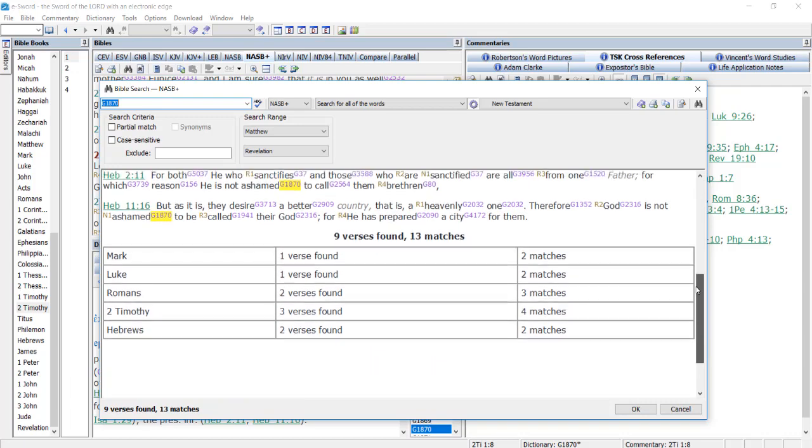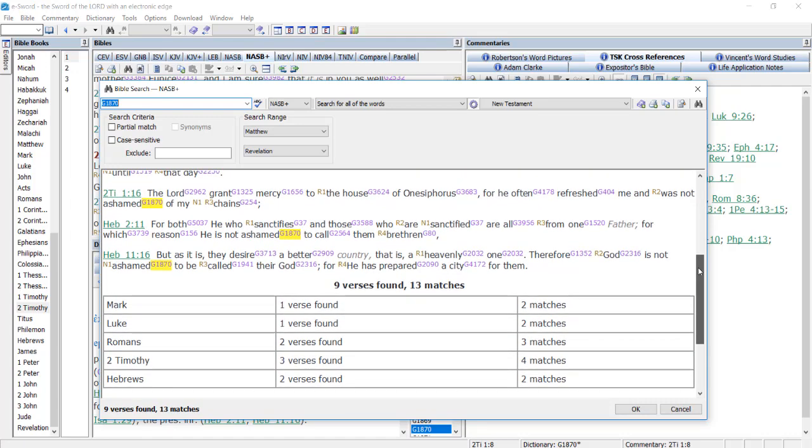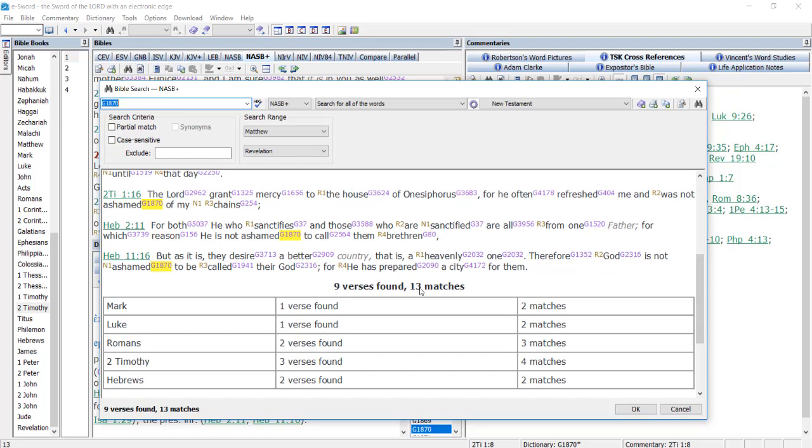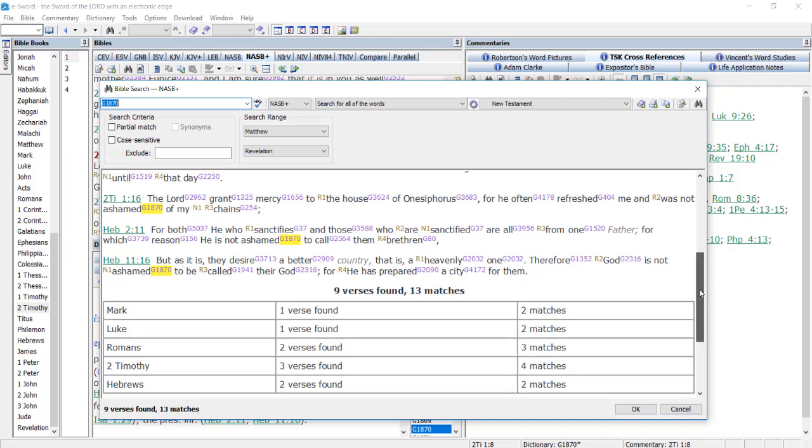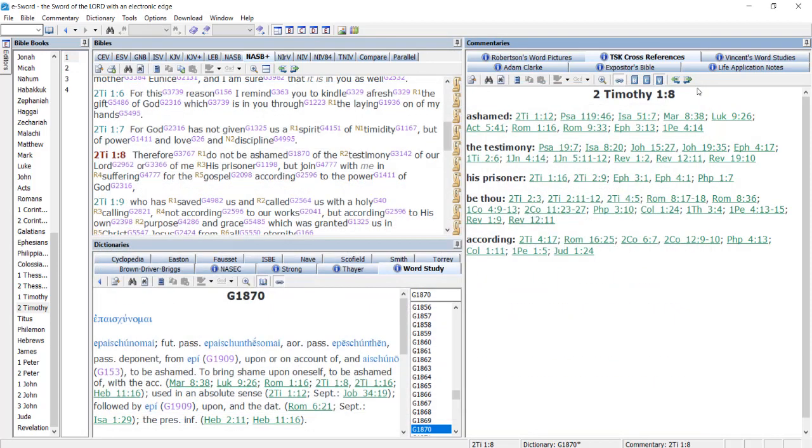Not too often, and if we look at this, yes, actually, in this particular case, we can see that that underlying Greek word occurs 2 more times in the text underlying the NASB than it does in the text underlying the KJV. So I like the NASB more than the KJV, so I would tend to work with that if I were doing this in eSword, but it is a small cost to buy the New American Standard Bible collection.